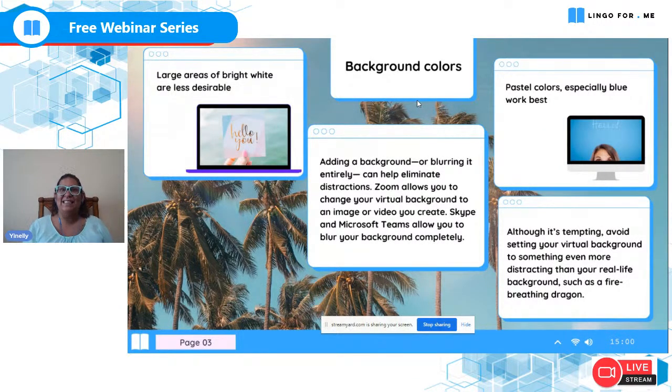So I had to ask them to redo it by taking the background off. So just be careful of that. You want to keep it to nice, simple backgrounds, something that's not going to distract the presenter or the host.